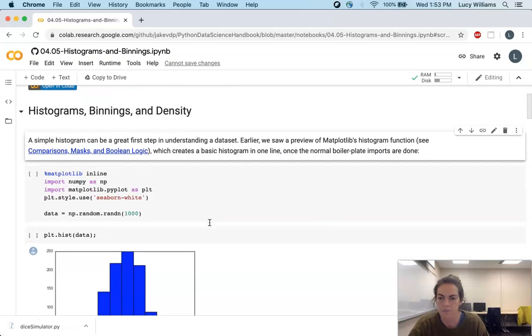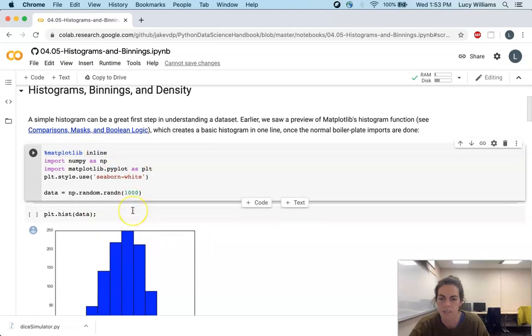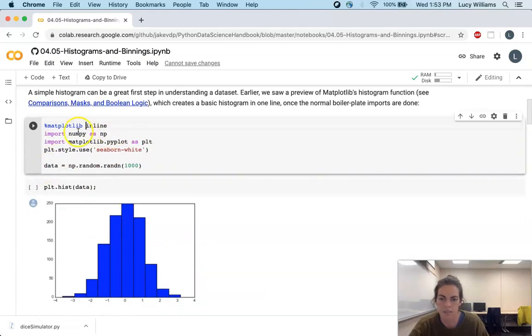And if you have not been consulting the readings, which is fine, you won't know what this matplotlib inline is doing, but what this is doing is just allowing the matplotlib plots to directly show up in the notebook. So that's kind of nice, but not required for this class. And you won't turn in any notebooks, so you don't need to worry about that if you don't want to.